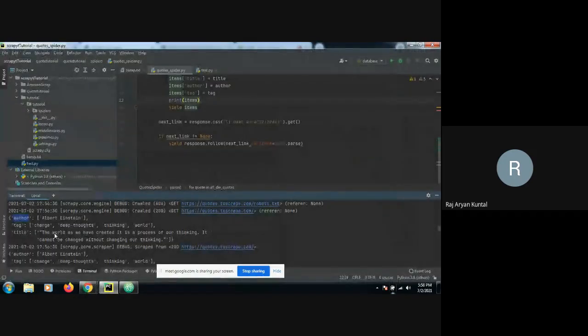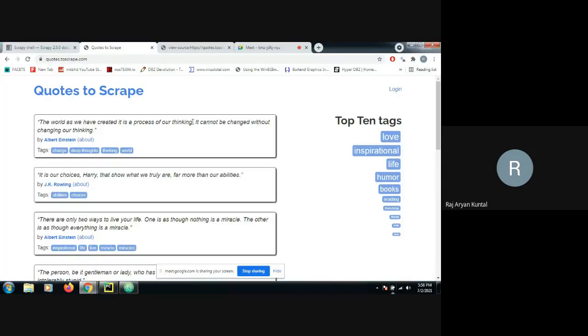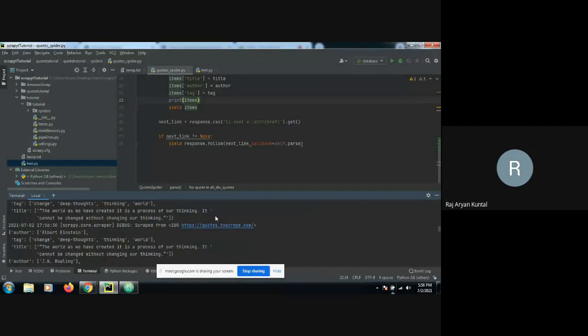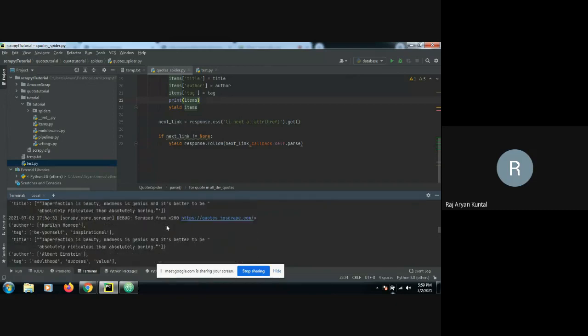All right. The title is: The world as we have created it is a process of our thinking. All right. And this is what this is exactly. Now it scrapes this, then it does it again, and again, until the end is reached.